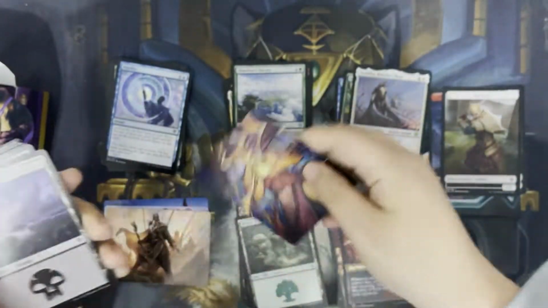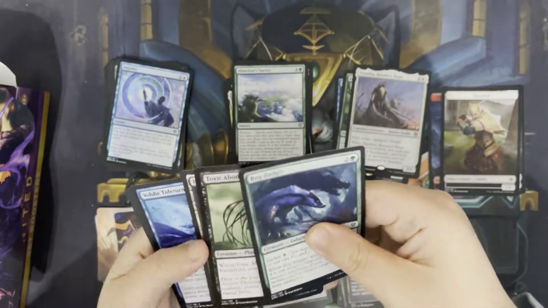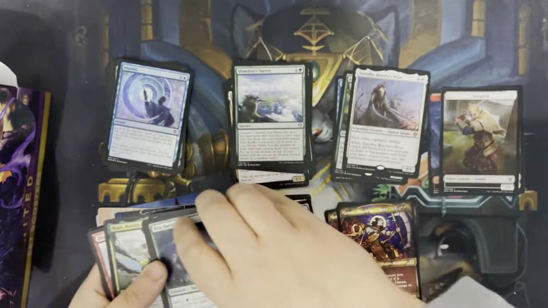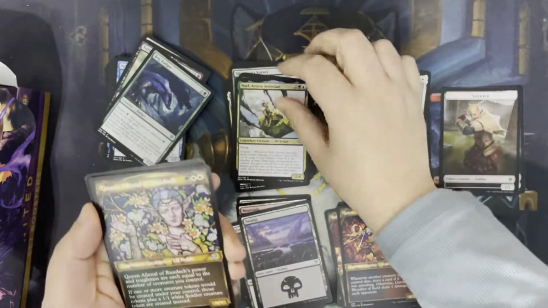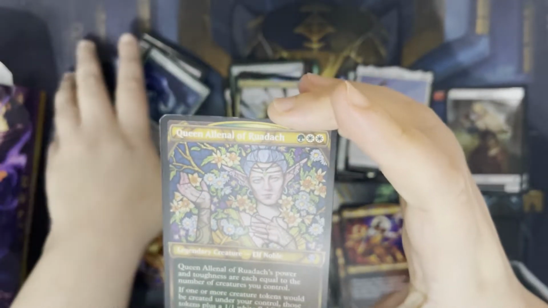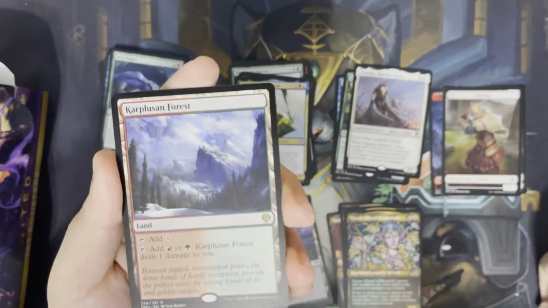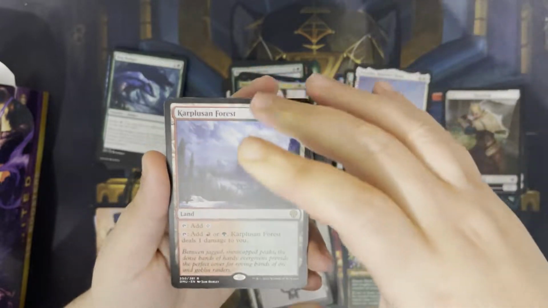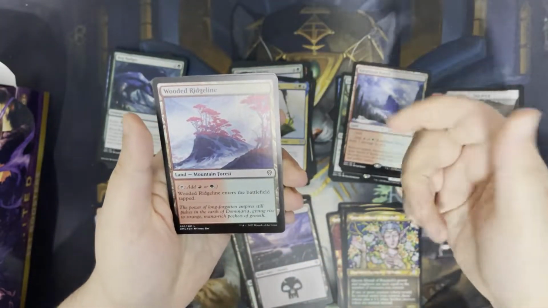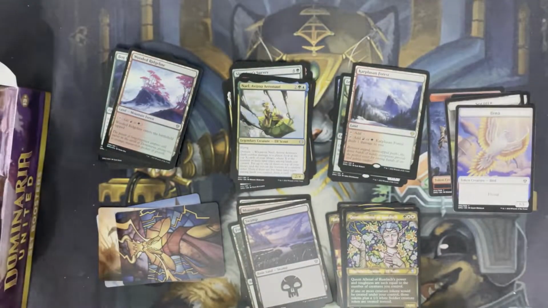Our art card is Jared, the Rising Storm. Got our Swamp, and flick through these. We have Queen Allenal of Ruadach in the alt art frame. We've got a Copperline Gorge. It's the red-green pain land. So tap to add colorless, or tap to add red or green, and it does 1 damage to you. And a Ridgeline Rager, sure enough. And a Goblin.